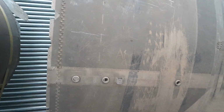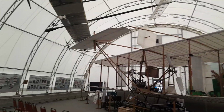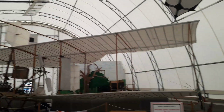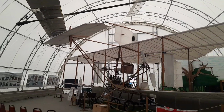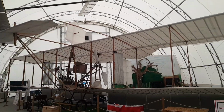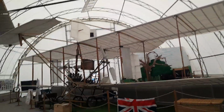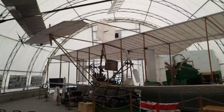And then a couple of years or so ago, it was moved here to the Royal Aircraft Establishment at Farnborough, home of British aviation, because what we're looking at here now is a replica of the Cody Flyer, the first powered aircraft to fly under controlled sustained flight in the UK. And Samuel Cody, who flew it, was an American chap from a place called Iowa. I don't know if we know anyone else who comes from Iowa.